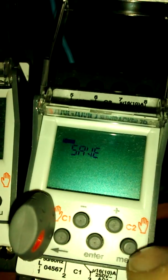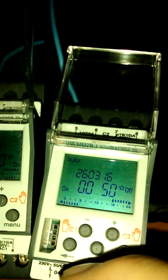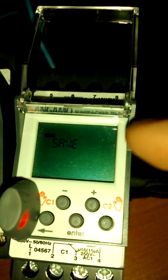You take the key, if you press menu while the key is in, it only gives you these options. It's now working off what's on the key because you've put the key in and left it in. However, let's take the key out. Oops, it flashed again. Straight down. Let it read. It's read. Hit the menu before it can come back. It then doesn't put what's in the key temporarily into memory and override what's in memory.